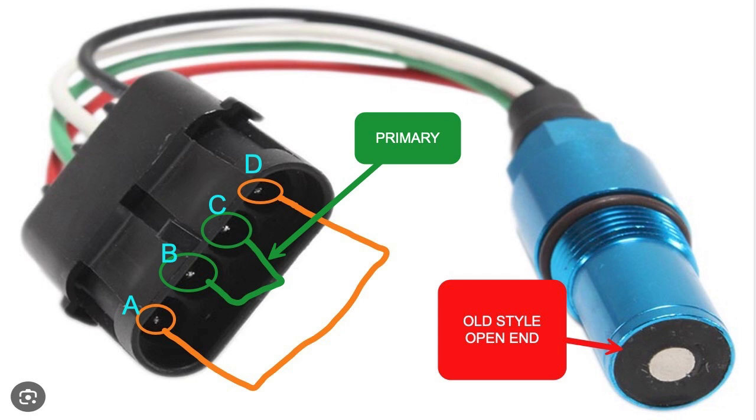Here's an EPS — the old style. If you look at the end, that round silver circle in the center is actually a magnet, about an inch and a half long, with a coil of wire wound around it and then a second coil wound around it. So if one coil goes bad or shorts out, you can run off the second or backup coil. Over on the left where you see the plug, the orange represents the leads for one coil — I call it the primary — and the center two would be the secondary coil. The ECM would automatically switch to whichever circuit gave it the best signal.